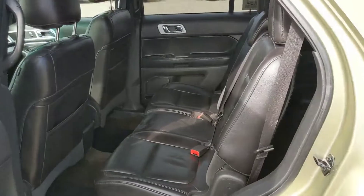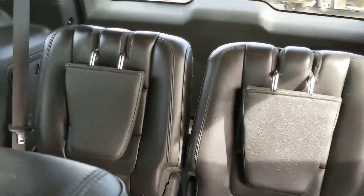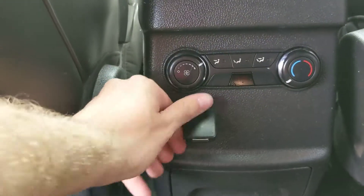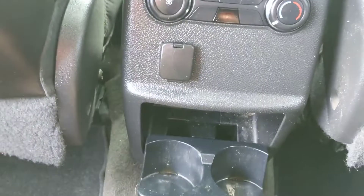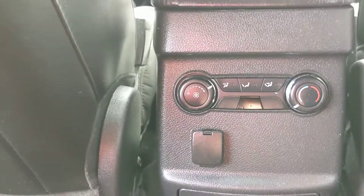Looking into your second row, where you have seating for three comfortably, you do have a full leather interior as well, which is always nice. And then looking into the back, you have your third row here with two seats, so plenty of seating in this vehicle. Right here you have a 12-volt, as well as two pull-out cup holders, and they get their own climate controls back here so everyone can stay comfy at whatever climate they like, as well as their own vents up top.